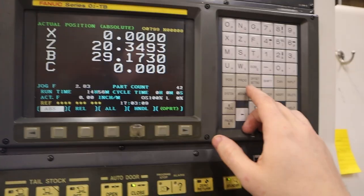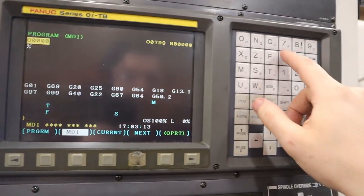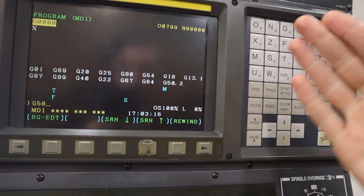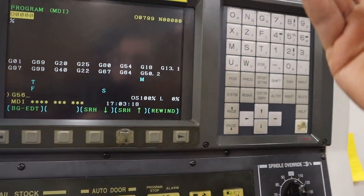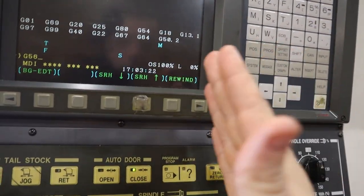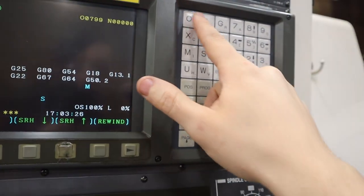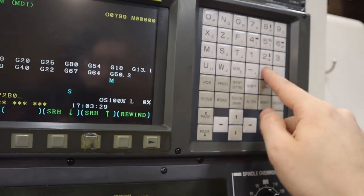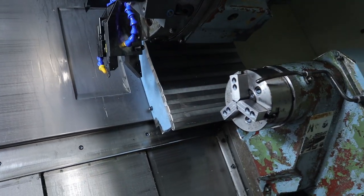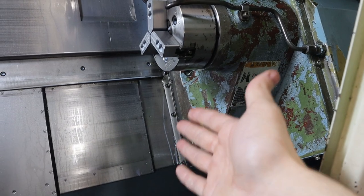So, you go to Program, MDI, and then we're going to do a G56, which is the offset that the B-axis second home is tied to, they're the same. A G30 shift P, to shift B0, and then we end block and hit insert. And that's our code here. I'm gonna hit the green button. Hopefully it doesn't go too fast. Okay, and that is now at its second home position.